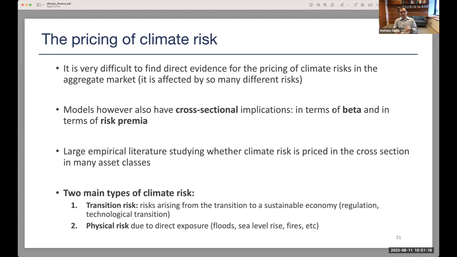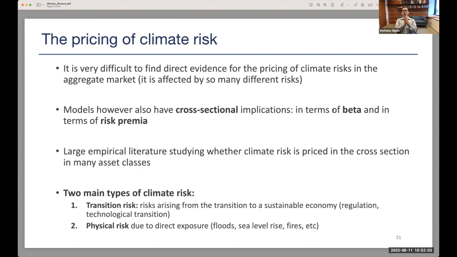This is my very personal view, which differs from the view of other people. I think we are making progress on the beta question of whether financial markets are in fact responding to climate risks. That's a question that we can answer pretty well, at least in a qualitative sense. Why? Because even though we don't have a lot of data, betas can be estimated even with pretty short time series. The problem with getting to the risk premium question is that the markets didn't really price in the beta aspect of this until pretty recently. You're left with about 10 years of data, and my personal view is that 10 years of data is not enough to estimate a risk premium.